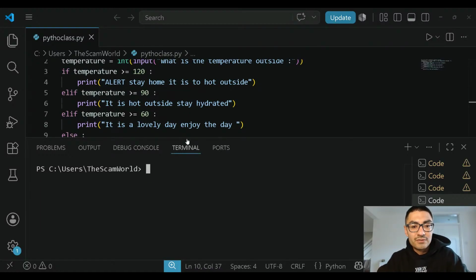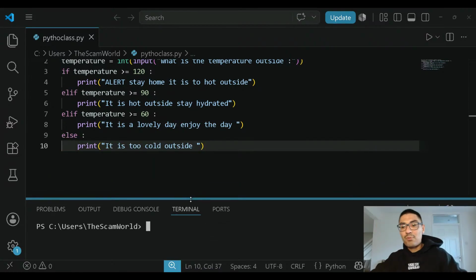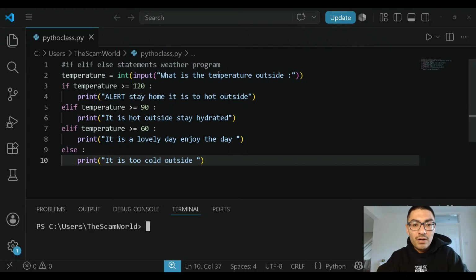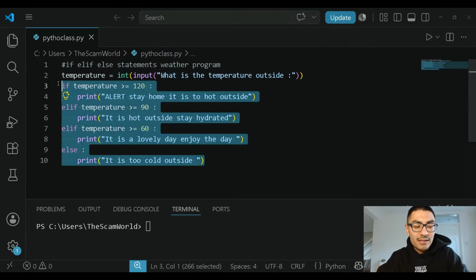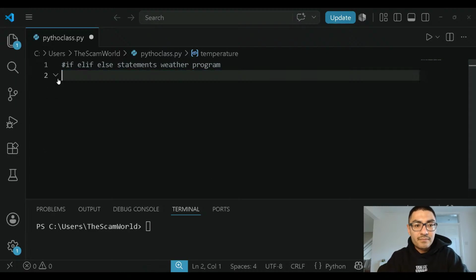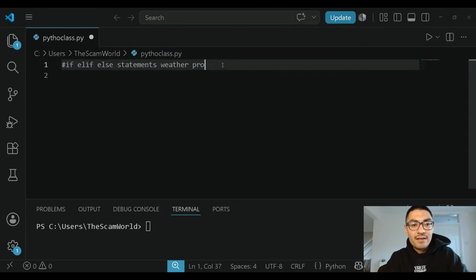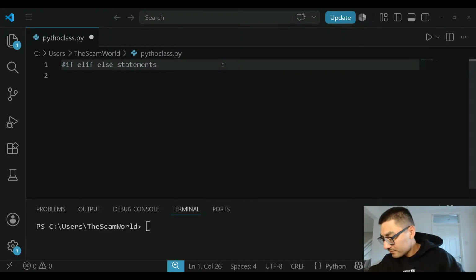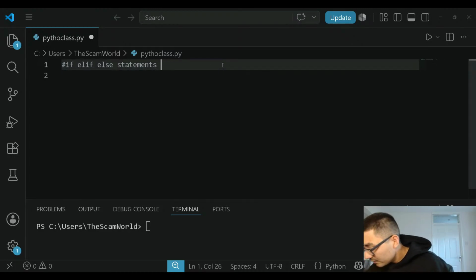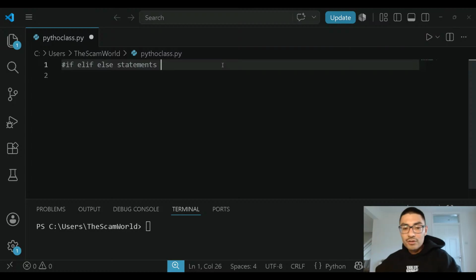So we're going to clear the screen. And now I'm going back to explaining by making programs. We're gonna delete all of this. And we're gonna do elif statements. Yes, big boss. The reason why it happened is because it was greater or equal than 60. So we're gonna do elif else statements with two programs.